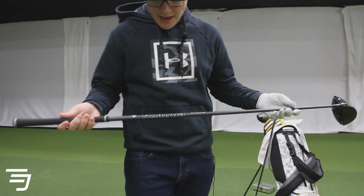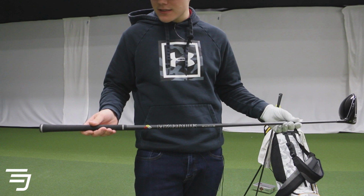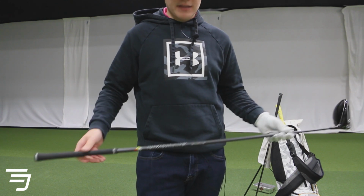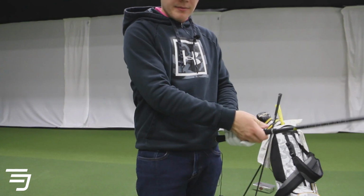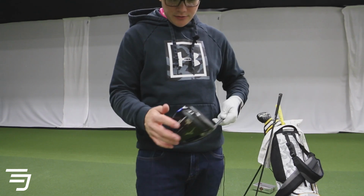In this club, we have a Hazardous Smoke Black 60 gram 6.5 TX. It's at 44 inches, and then I choke up probably about another inch because I'm a short guy, so that just kind of helps me get closer to center.